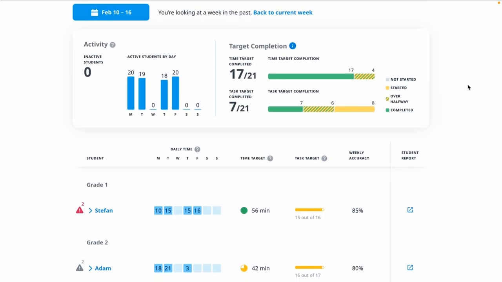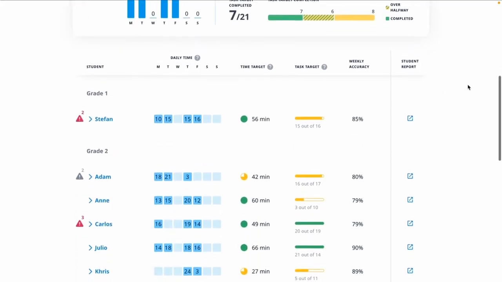Even though Happy Numbers is designed in a way that encourages students to collect rewards for hitting their weekly targets, it's a good idea to consider offering additional incentives. Some teachers run weekly or monthly math challenges or math marathons in their class and give small rewards to students who consistently hit their time and task targets. You could come up with a similar activity with your class.